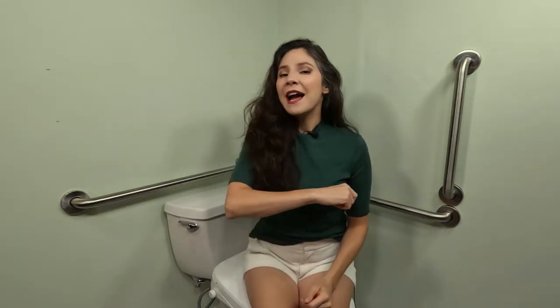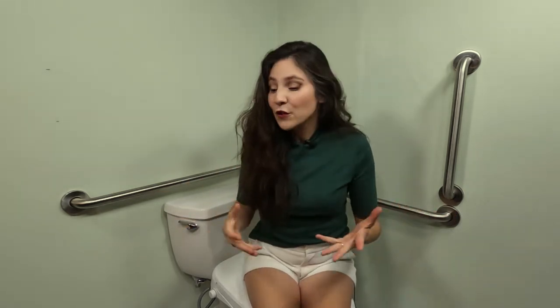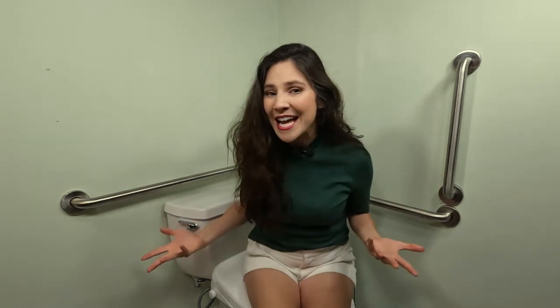If you feel any fear or anxiety about getting on and off the toilet, you need to head on over to your primary care provider and ask for a referral for an occupational therapist. Occupational therapists are really good at helping you figure out how to safely get on and off the toilet to take care of yourselves. So that way, if you're ever in a situation where there's one too many grab bars and you don't know where to put your hand, you will be taken care of, my friend.